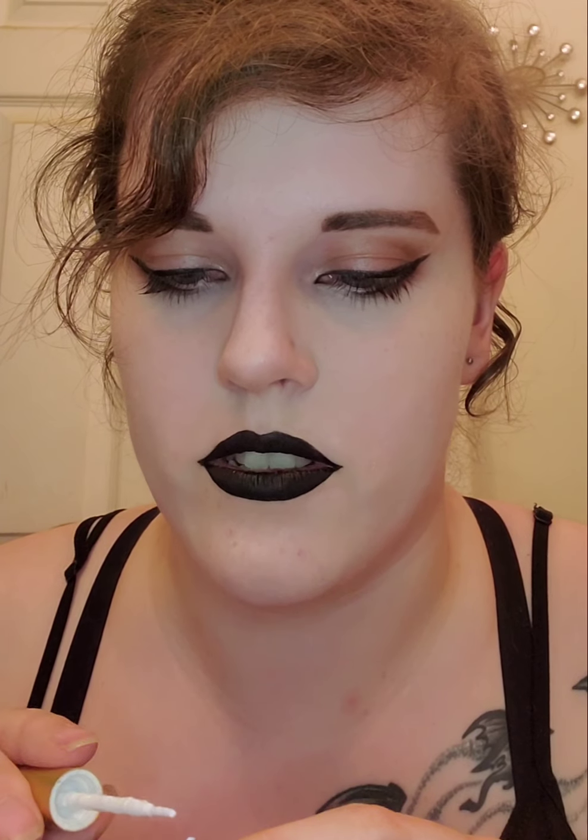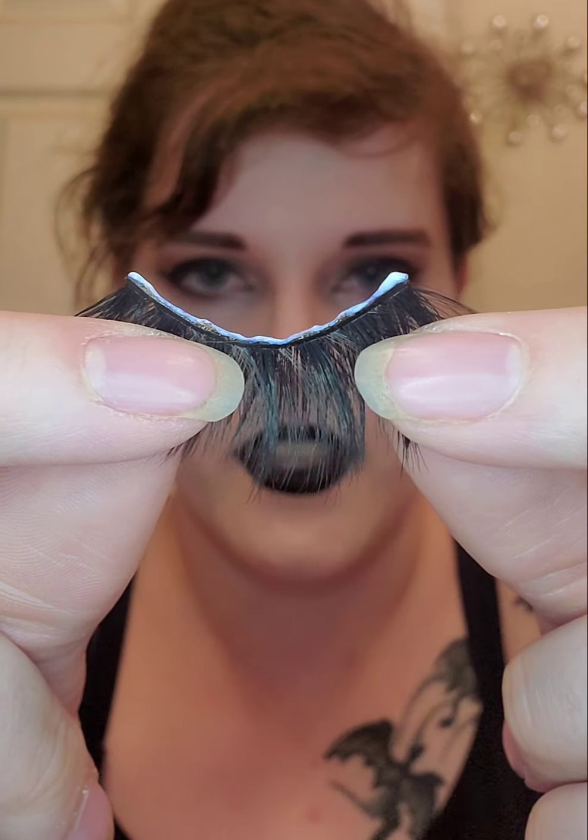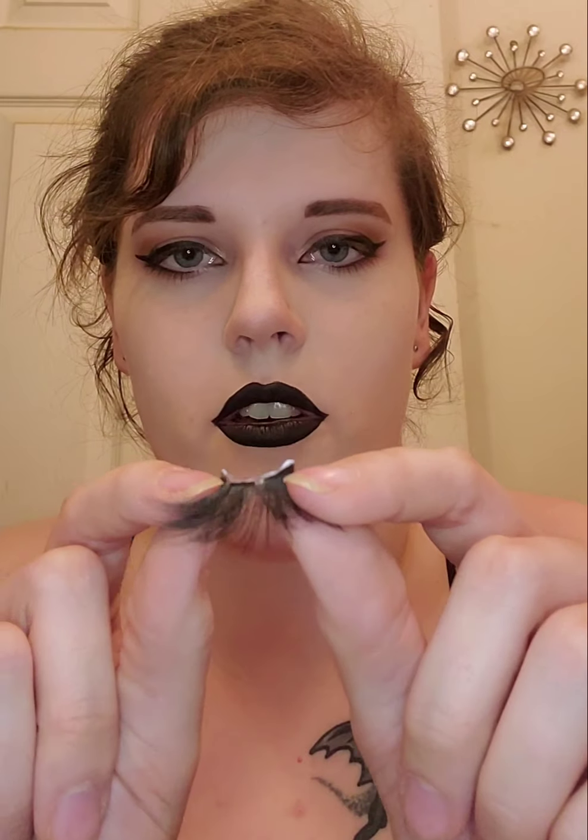But yeah, so you just want to apply a pretty decent amount. You don't want to use so much that it's everywhere, but you want a pretty decent amount. And you don't have to do this, but I personally have trouble with getting the corners to stay down a lot, so I apply extra glue on the very ends. Focus there, thank you. But yeah, and then basically there's your glue on your lash, and you can keep doing the whole twisty thing.